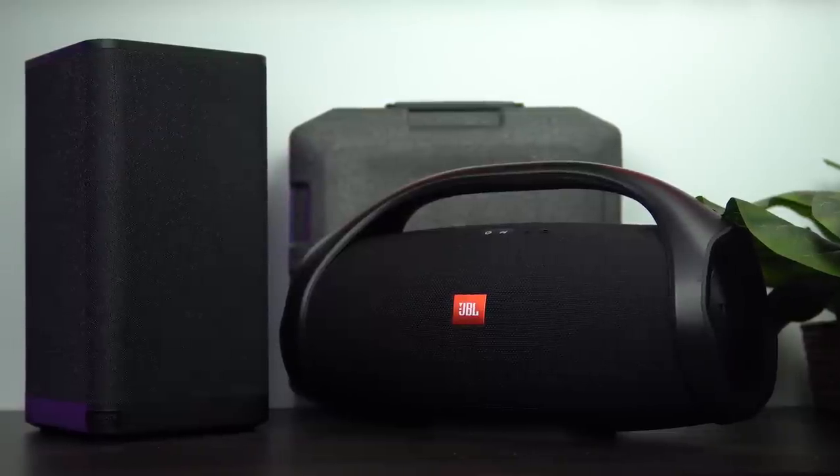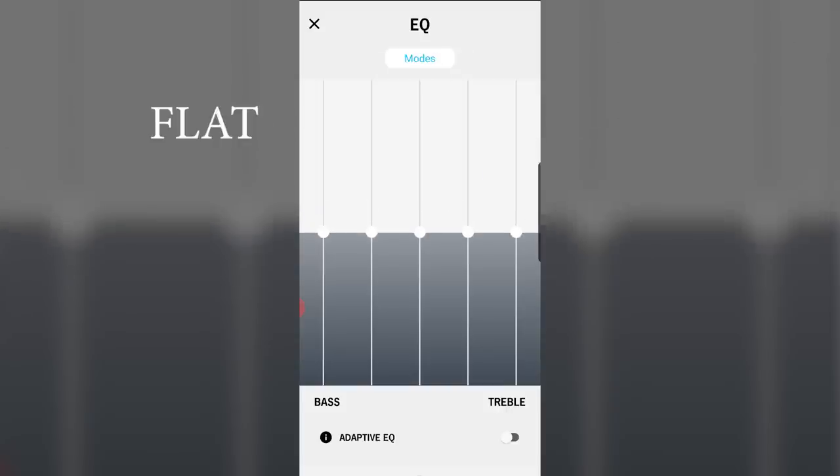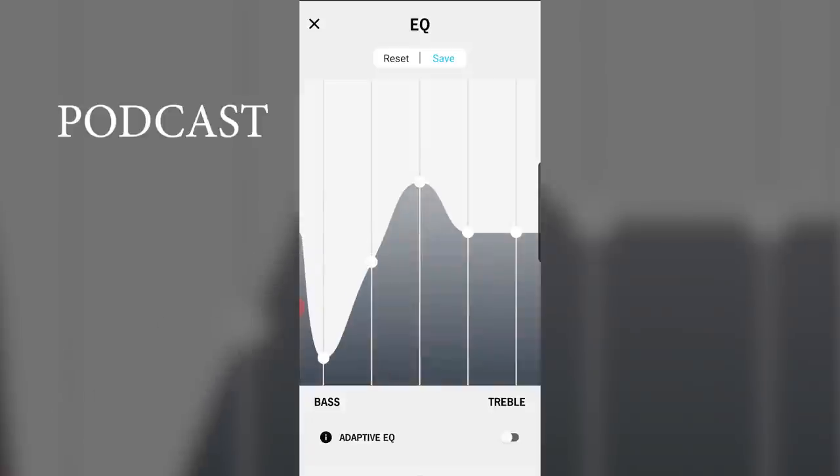The two speakers also have different sound modes. The BOOMbox has an indoor mode and outdoor mode with a button right there to switch between the two modes, whereas the HyperBOOM here has, I want to say four, because there's a regular one where you don't have anything on, and then you have a bass jump mode that you can switch to using the app, and then in the app you can also see these other like cinema and podcast modes. I guess those are also sound modes. So there is that, but those are mainly the main differences between the two speakers.